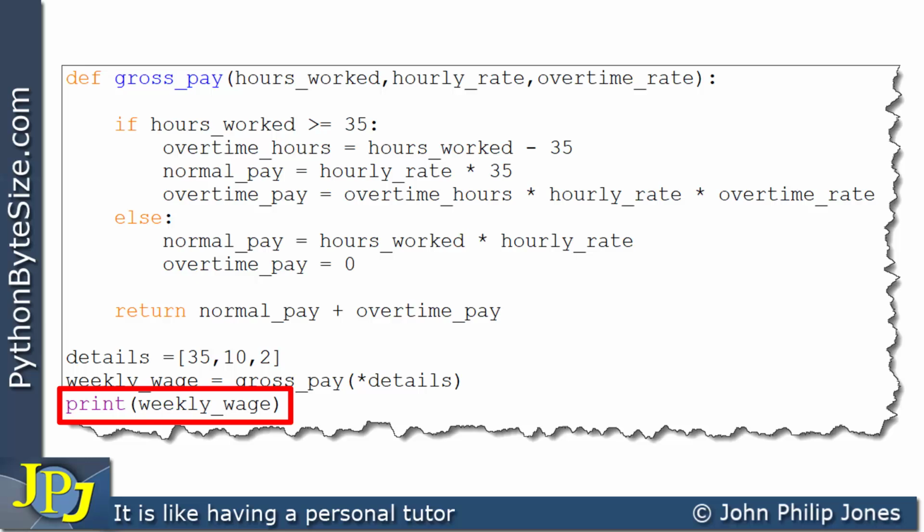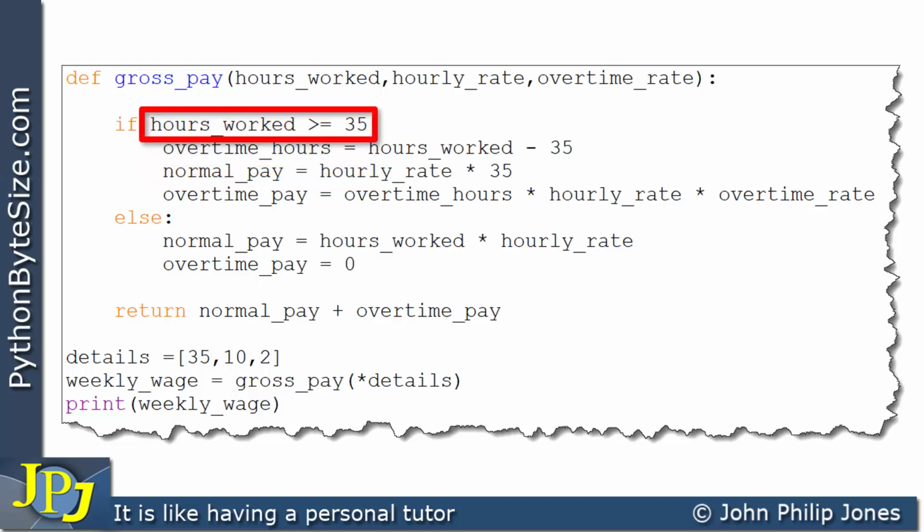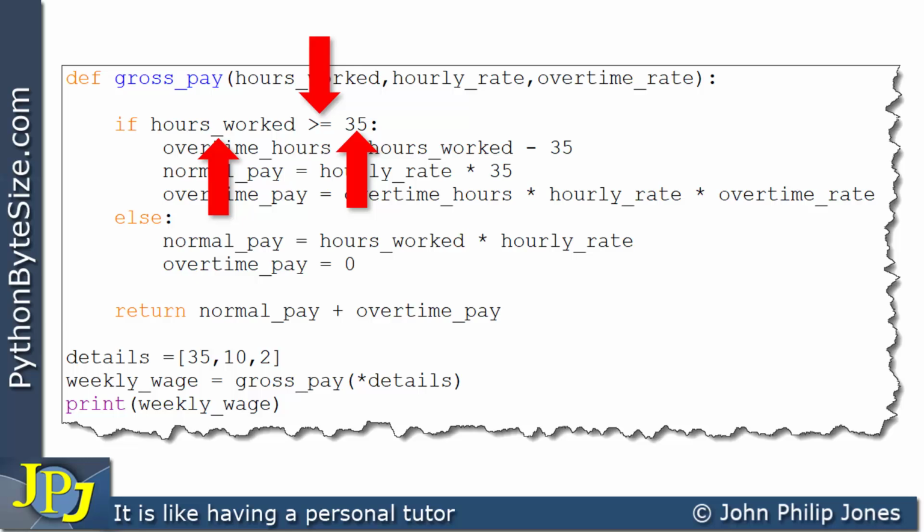And we've looked at this previously in the playlist, where we used different data here. We used it when this was 34, we used it when this was 36, and you can see here it's 35. To perform the trace, I need to consider this bit of the computer program. And you can see it is saying hours worked is greater than or equal to 35. So we can see that this 35 is going to be important because I'll be asking whether hours worked is greater or equal to 35.